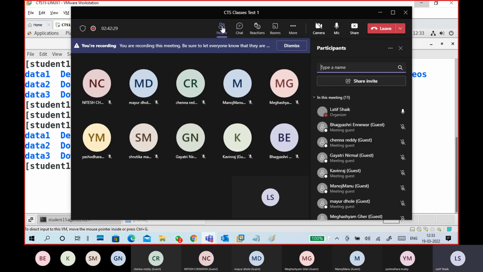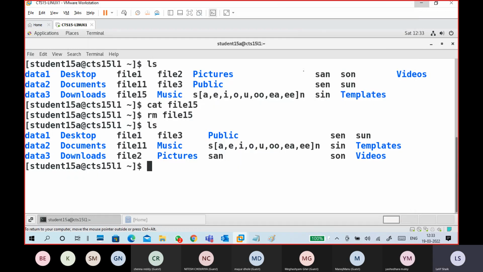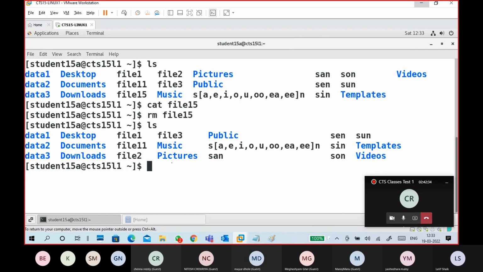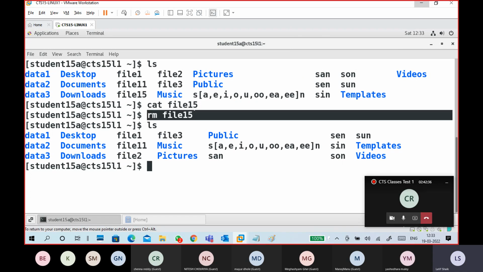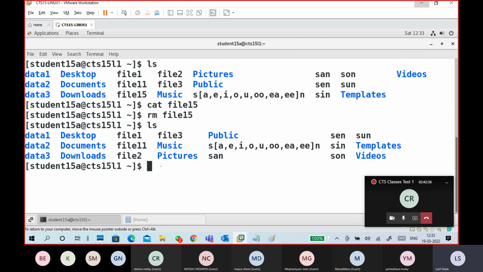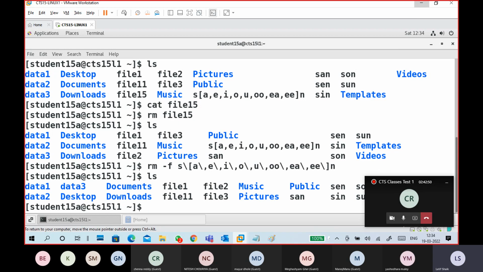Okay, so I removed my file. Sometimes a force option is required to delete it. See, I deleted that file also.